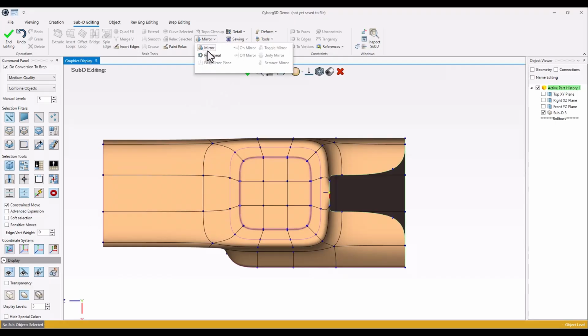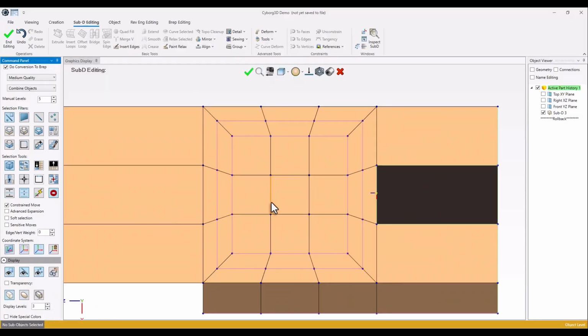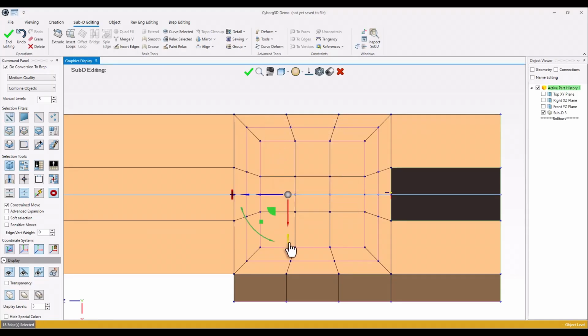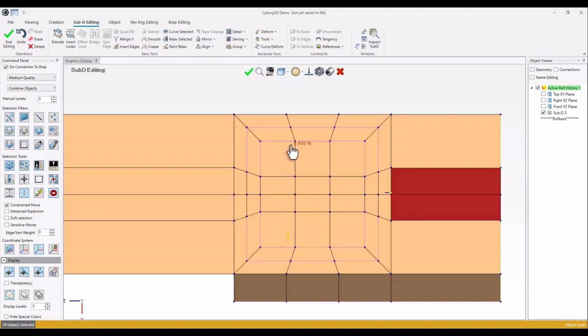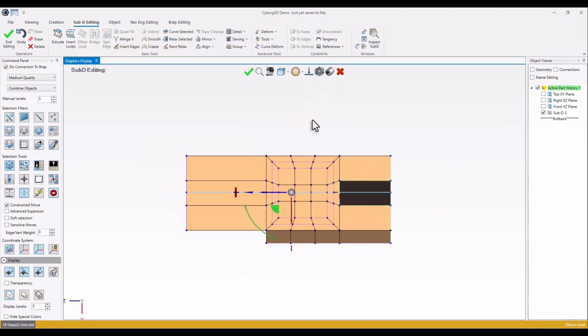So I can go to the mirror icon here. First, I'm gonna activate my box mode or control mode and hold the A key. You can see I can insert an edge loop, one on the center right here. I can select the edge loop, and make sure it's just flat on the x-axis. So I'm gonna pick this arrow here, hold it and move it until it's just maybe exactly flat.